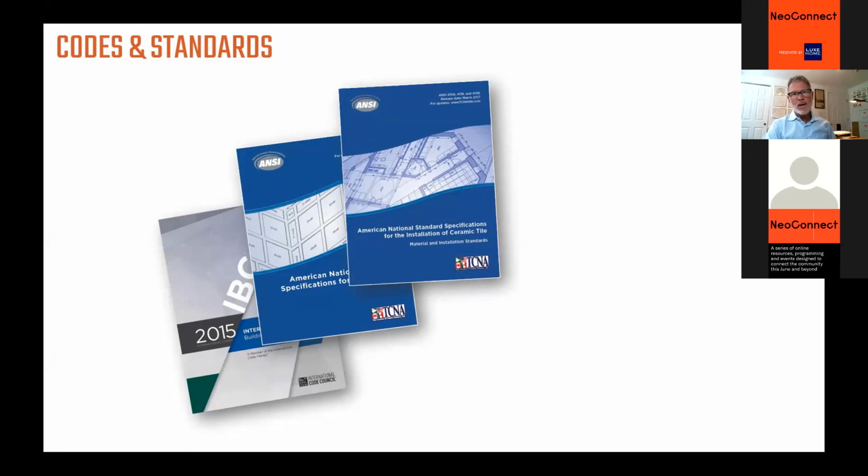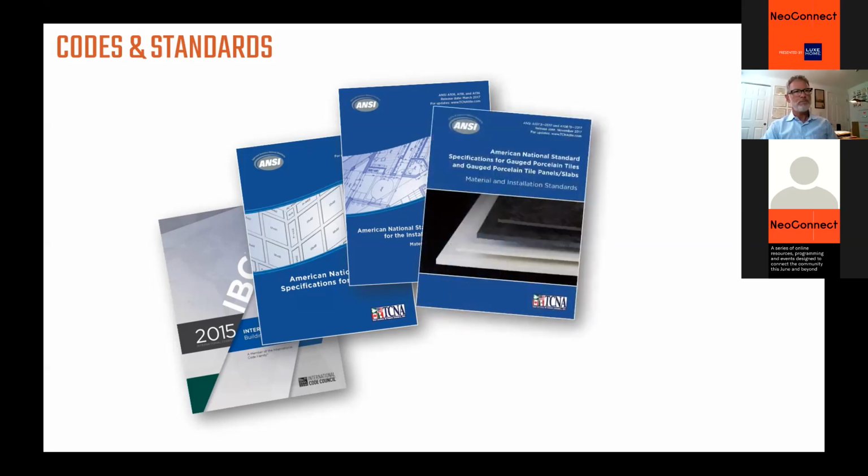Now, one of the things about tile is it's a system, and it's great to think about how durable is the tile and how pretty is the tile and what's the size and what does it look like, because that's the finished material. But you have to remember, it's a complex system, and everything underneath the tile is very, very important, whether it's a wall or a floor or an overhead condition. So the A108 series of ANSI standards addresses the system, and we'll get into that as we go forward. I'm really excited to talk a little bit about this new category of tile called gauged porcelain tile and gauged porcelain tile panels.